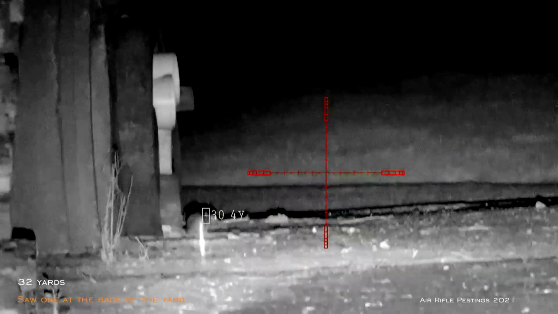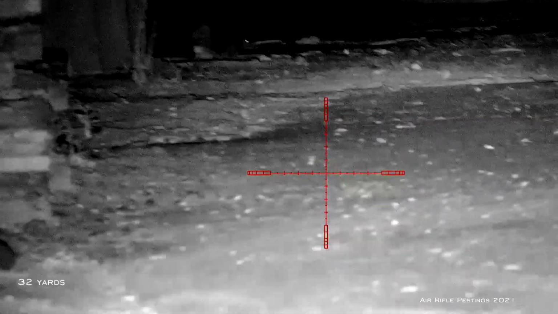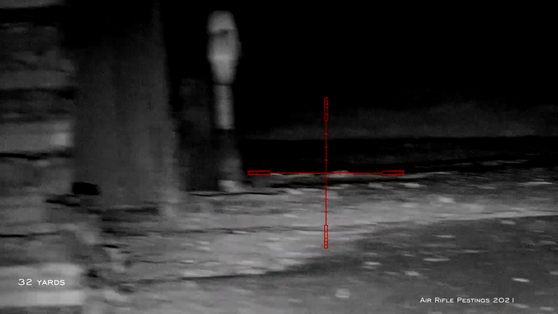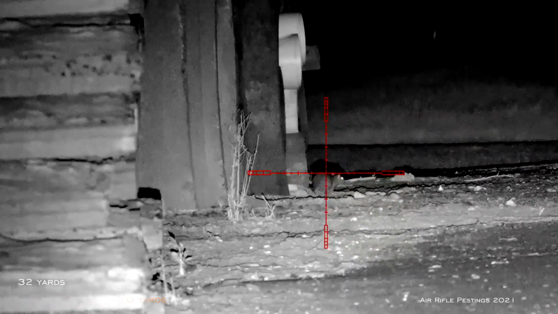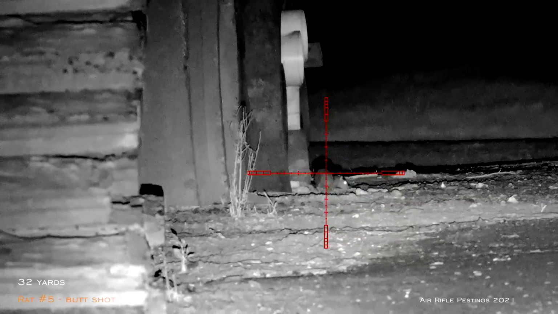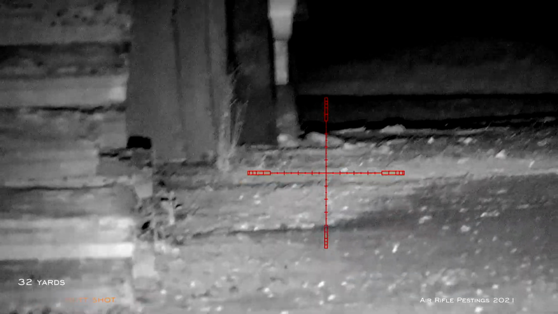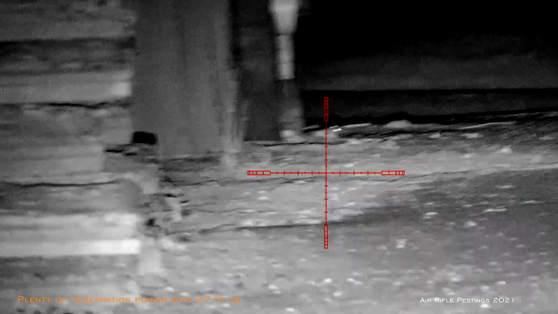So I walked to the back of the farm here, and I saw this guy sitting about 32 yards away. So I set up my tripod, got myself steady, and just shot him from behind. I knew the gun was powerful enough to penetrate, as I've done in the past at a different farm. As you can see here, he just dropped and didn't struggle or get up, so it was definitely dead.